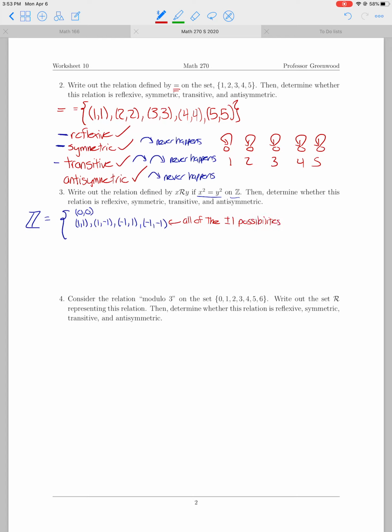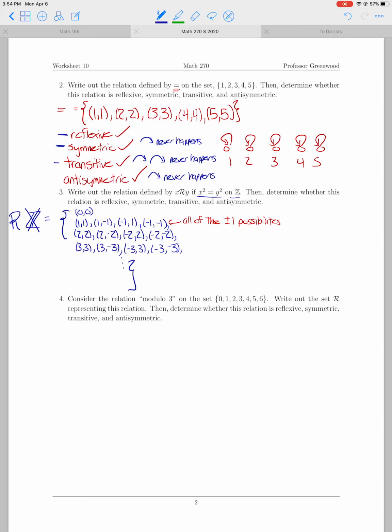And so, in other words, it's sort of expressing the fact that any combination of 1s and minus 1s between the first and second coordinate are going to be related. So every possibility is on that band. And then we could write the 2 band after that. And so it would look exactly the same as the 1 band, where I'm just having different combinations of plus and minus 2. And then I could do the 3 band, which again would just be 3, 3, 3, minus 3, minus 3, 3, and minus 3, minus 3. And then this would just continue on forever. And I am realizing here that I shouldn't have written z right here at the beginning. I'm sorry, that should have been an R.